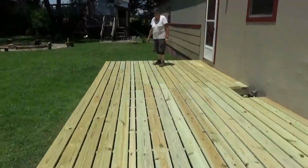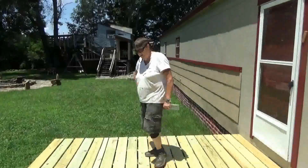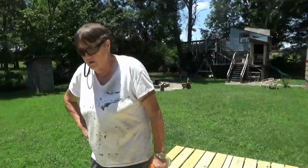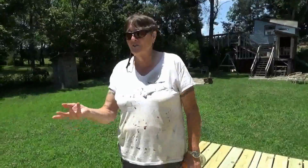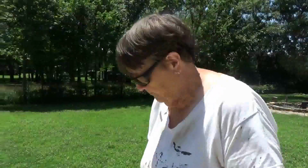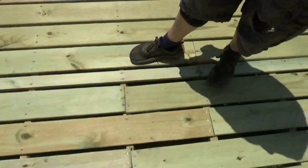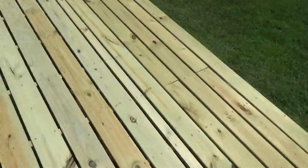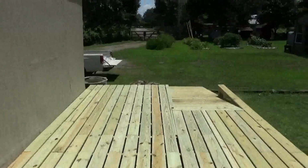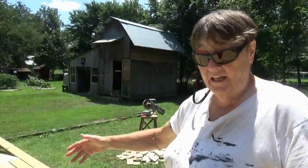Okay, a lot of people, most people, especially contractors, they do not put 3 nails and screws in every joint, but I do. Because I don't want it to blow up, and I don't want it to twist. We've talked about that before with the pressure-treated wood. You can tell how fast pressure-treated wood is going to get hard. And or twist. This is what I first put in. Look at the coloration between it and the ones I put in this morning. Completely different shades. It's already getting hard, and if it wasn't either weighted down or screwed and nailed, it would twist like crazy.